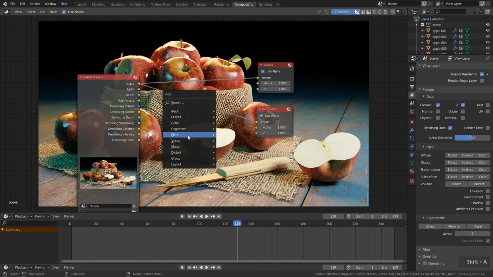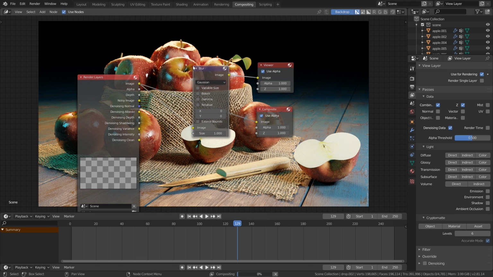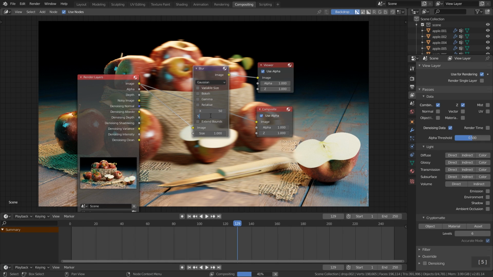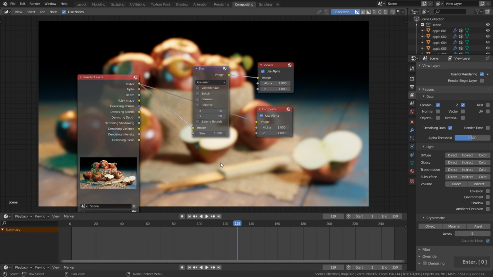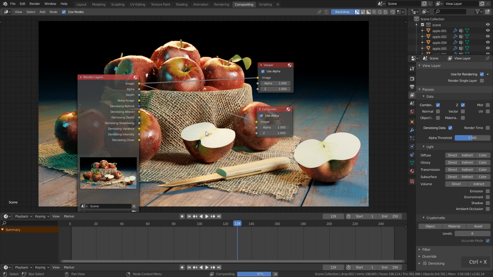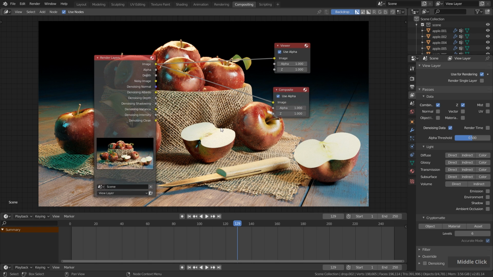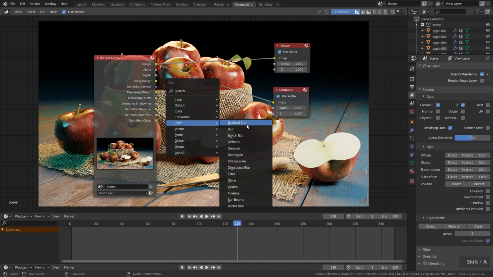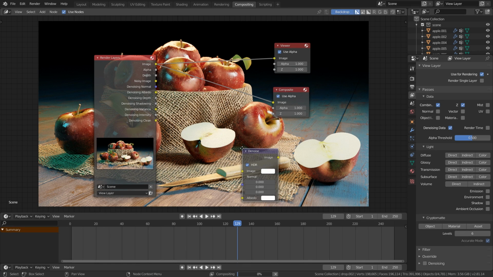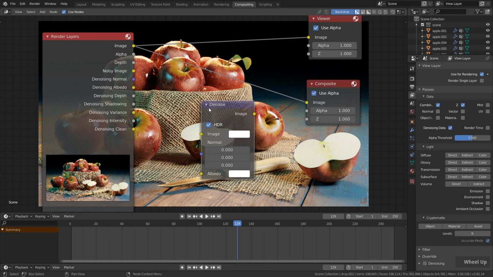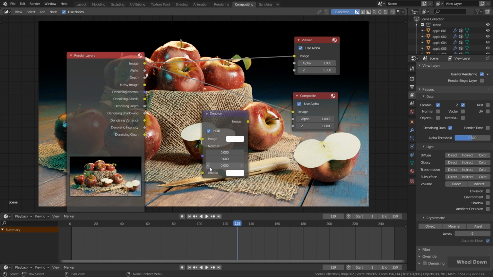So you also have some other stuff, for example, like filters. We have the blur filter, so we could blur the whole image if we like. So there's a lot of things you can do, but here I don't want to get any deeper into this compositor. Here I want to show you how to use the other denoiser. So first of all, let's hit Shift A, go to filter, and here you can see we have this denoise filter. Let's put it in here. And as you can see, we have some inputs, image, this purple one, normal, and the albedo. And all we need to do is to connect the noisy image with the image, the denoising normal with the normal, and the denoising albedo with the albedo.